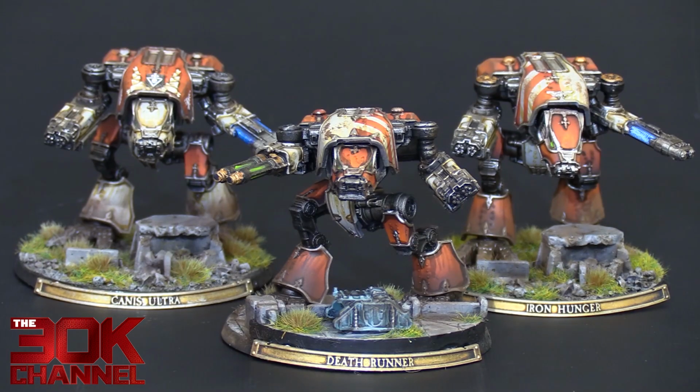The rest of the maniple consists of 3 Warhounds, which are Death Runner, which is armed with a Laser Destructor and Vulcan Megabolter, Iron Hunger, which is armed with a Vulcan Megabolter and Plasma Blast Gun, and Canis Ultra, which is also armed with a Vulcan Megabolter and Plasma Blast Gun.